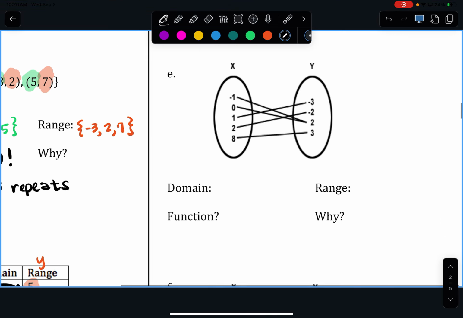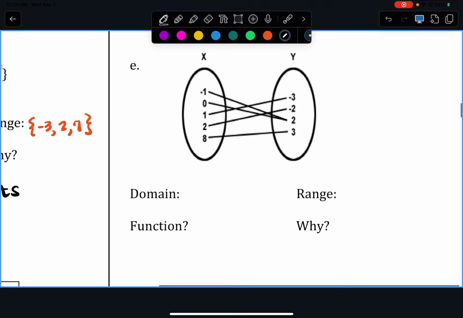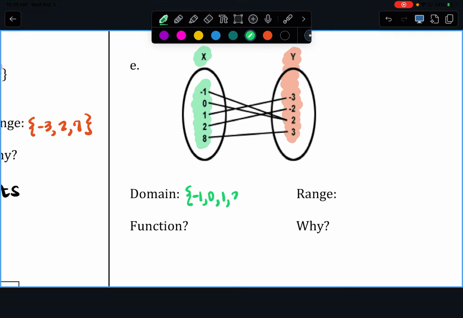This guy is a mapping. We like mappings because the domain and range is essentially already done for you. Remember highlighting, remember your x's. These are all the x values, and they're already in order from least to greatest with all the repeaters taken out. And then we have all of our y's already in numerical order with repeaters taken out. That makes it nice and easy. To do domain and range, I literally just have to copy what's in the bubbles. 0, 1, 2, oh, that's an 8, sorry.